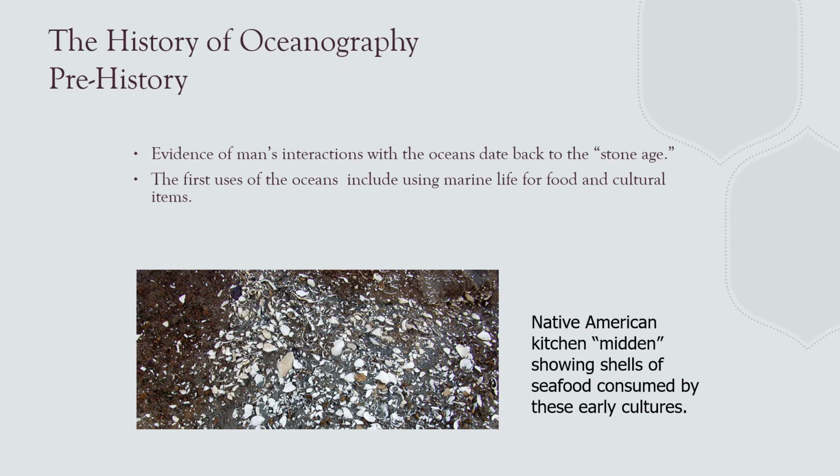We'll move into the next topic, the history of oceanography. Now, early civilization was tied to water. I'm sure you've heard of the Fertile Crescent, the Tigris and Euphrates rivers. These rivers would overflow rich soil, provide water for crops and irrigation. At the end of the last ice age is when man first started to settle down.